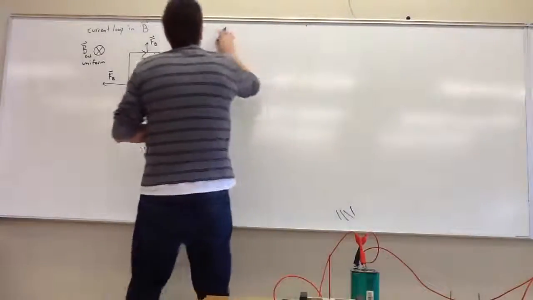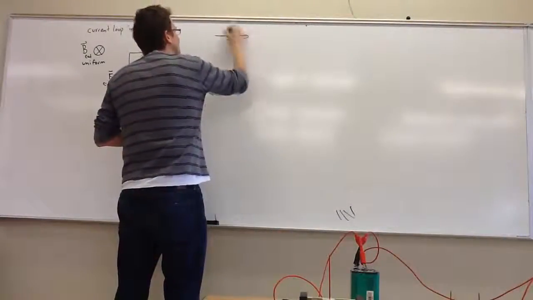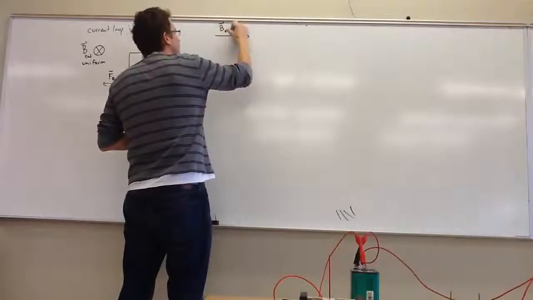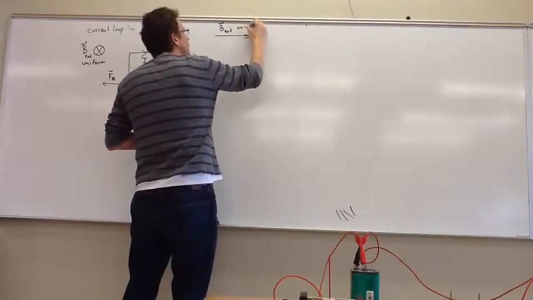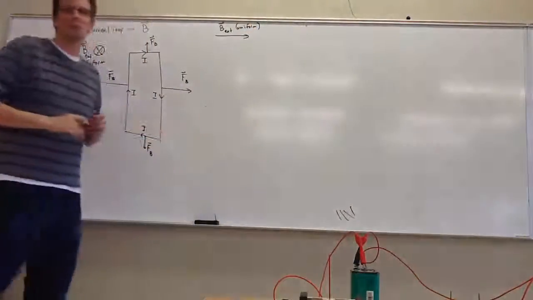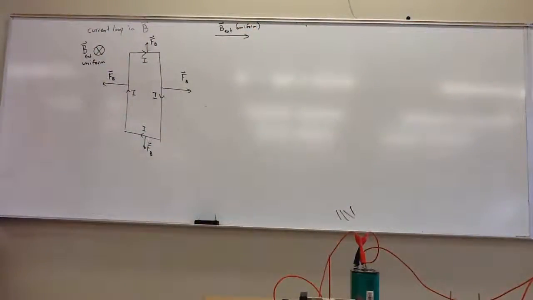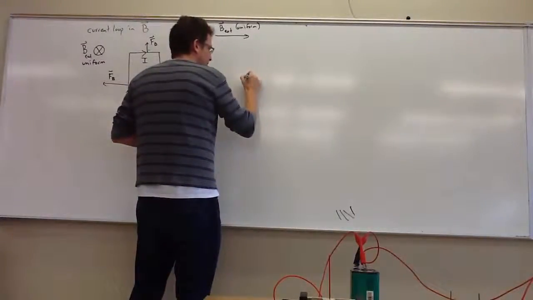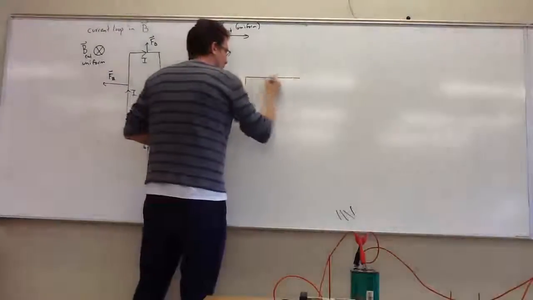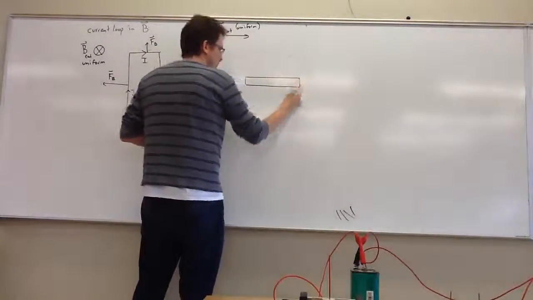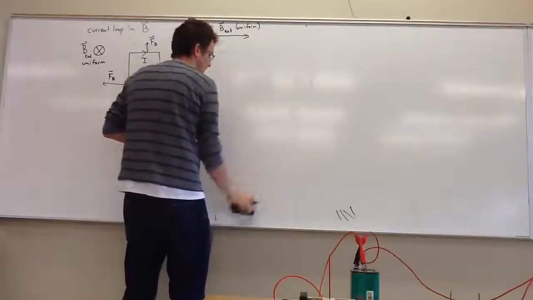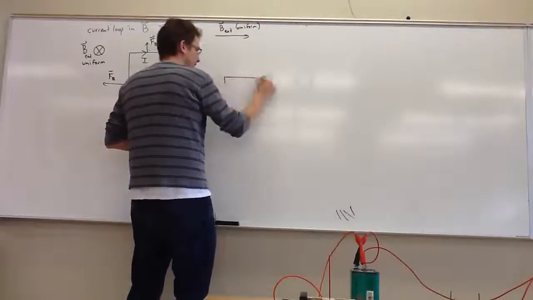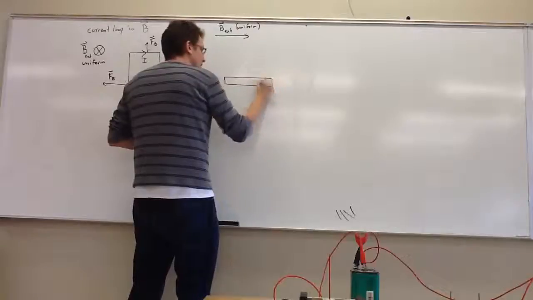So I'm going to have a different perspective. I'm going to have the external magnetic field not into the page, but to the right. And again, as I mentioned, it's completely uniform. I just don't want to have to draw it everywhere because there's going to be plenty of other stuff to draw, and I don't want it to clutter up the works. So let me go ahead and draw one of these current loops from the side view. Let me not make it too big because I don't want to run off the end of the board space that I have. So it looks like this.